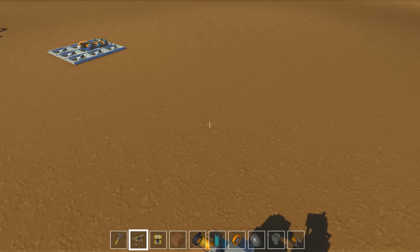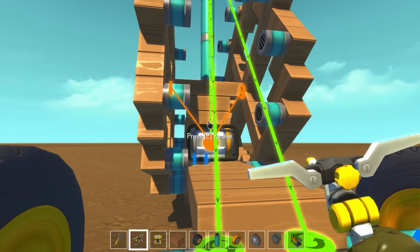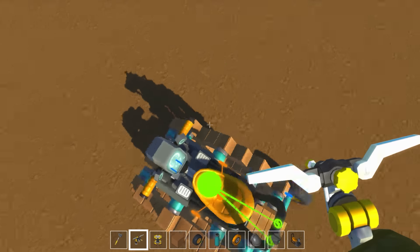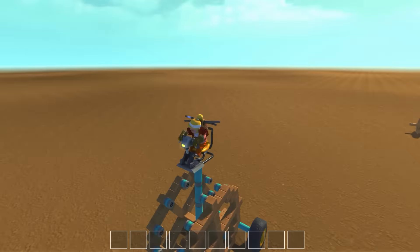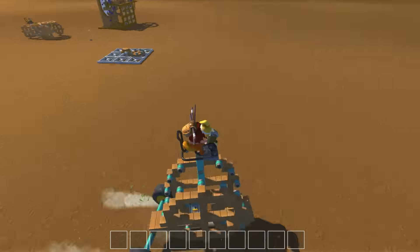It can even go faster! Let's go ahead and make it go even faster — full speed everyone! Keep in mind this is still with just an electric engine. The regular gas engines are actually even faster. Let's give this a go — whoa, holy crap! This is so smooth — in all honesty I thought this would be so much less reliable, but it's going so well. This is so cool!